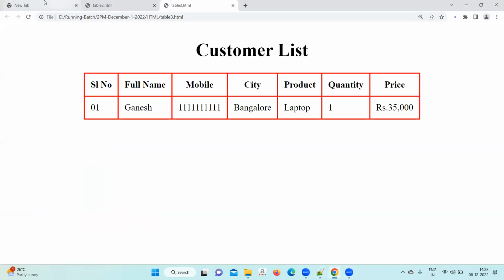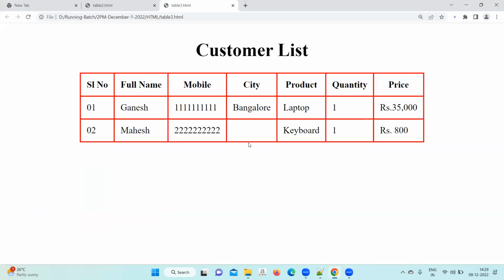Okay, so you can see now. You can see one TD is missing. That is the city.